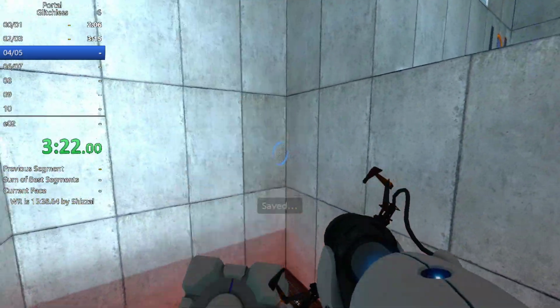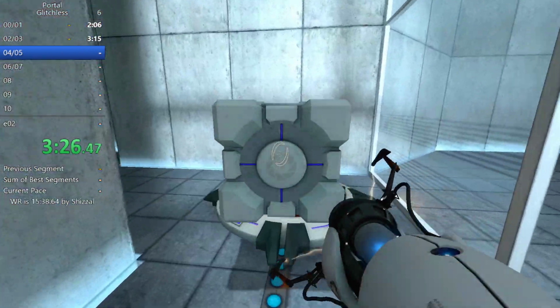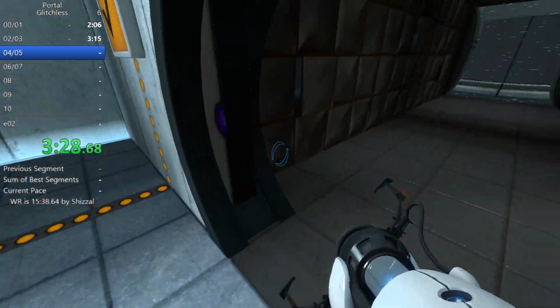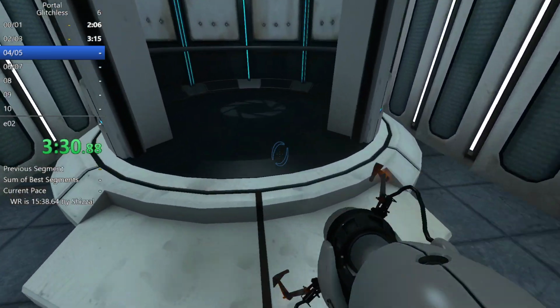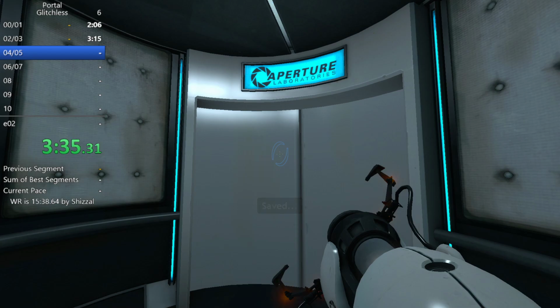You're doing quite well. Almost. The trick there is just kind of catch it as it falls through. Oh, okay. Once again, excellent work. But you put a portal on the wall, and then you catch the cube as it falls. I missed. I should have spammed E.